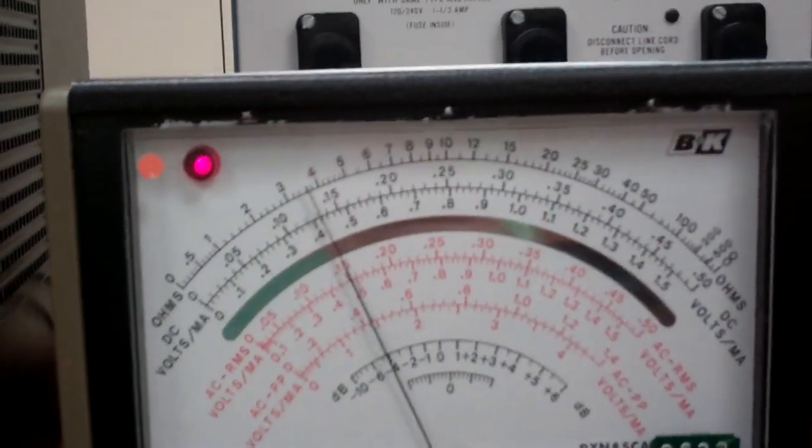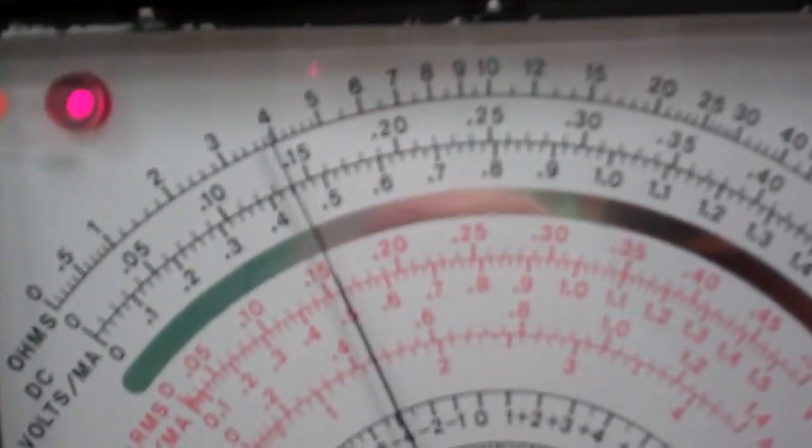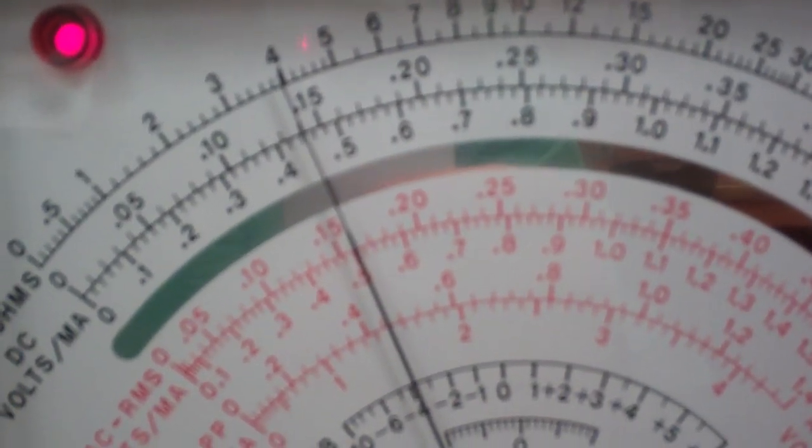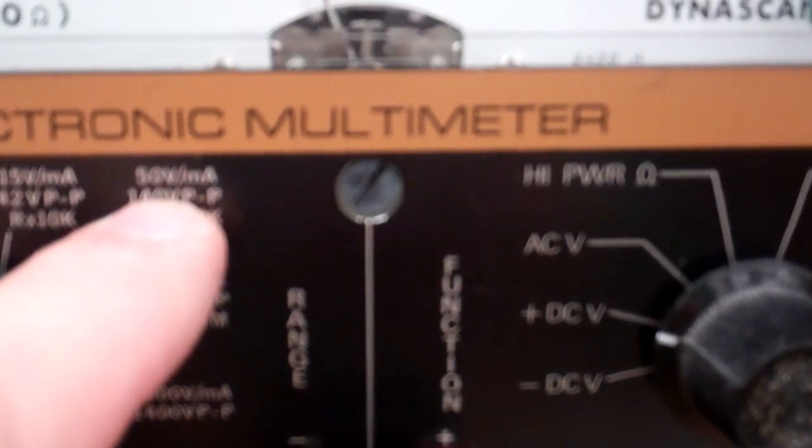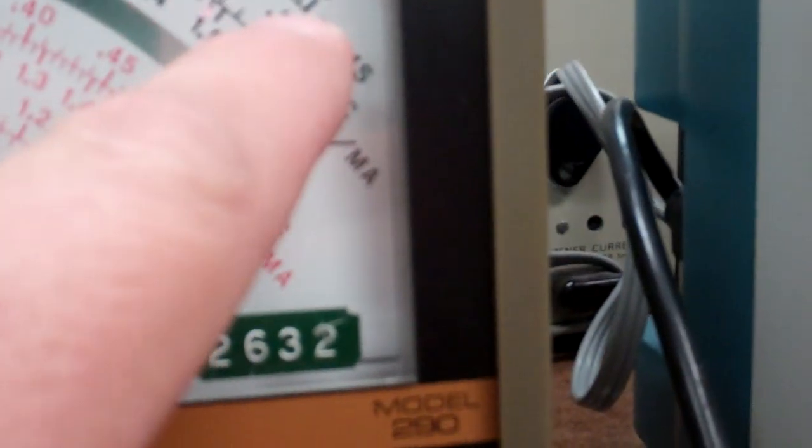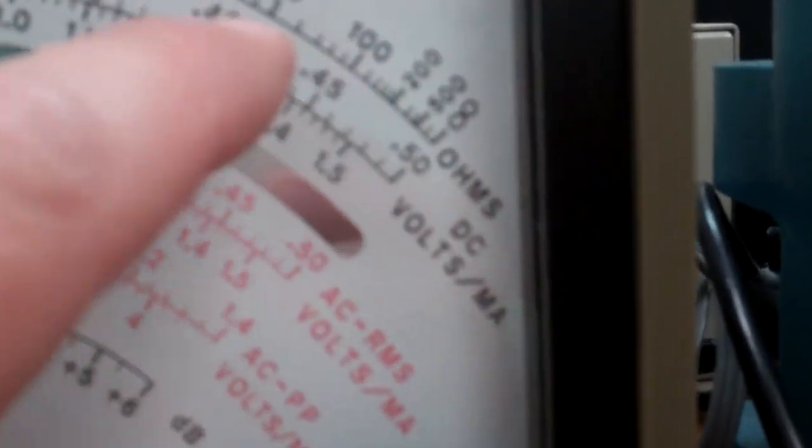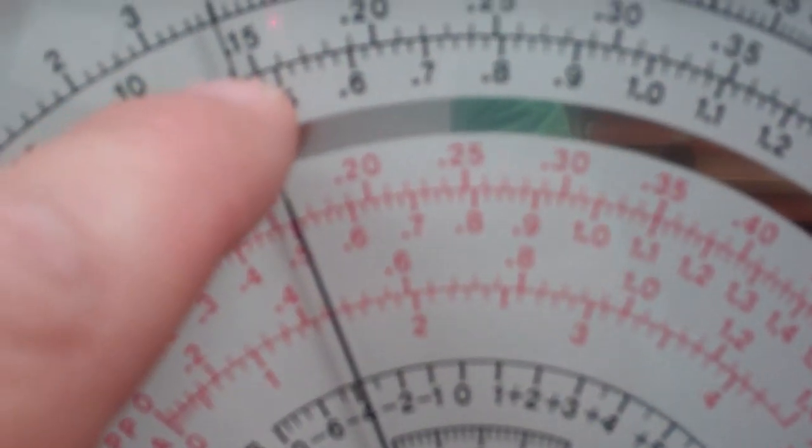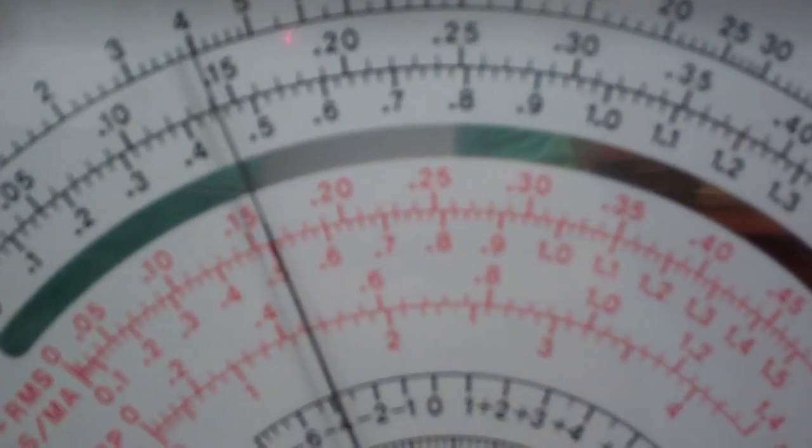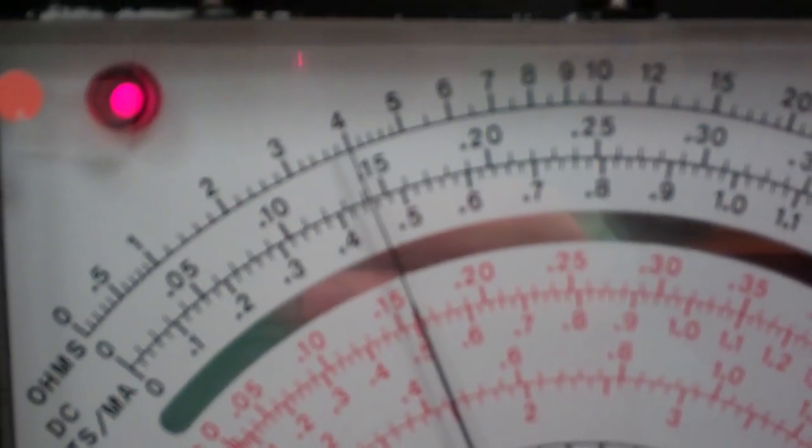Now, it's showing about, look at that, 14 volts. 14 volts in comparison. So I'm on that 50 volt scale, .5, which is now 50. Pulled all the way down here. There's 15. That's about 14 volts.